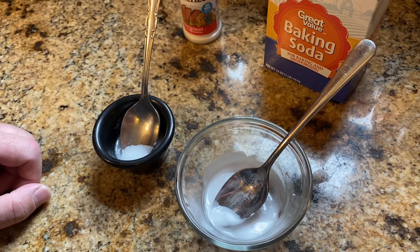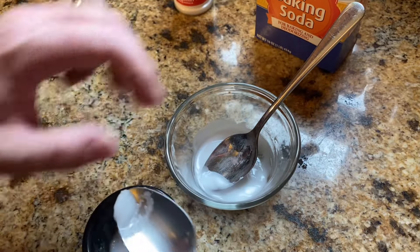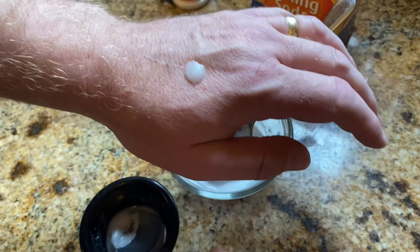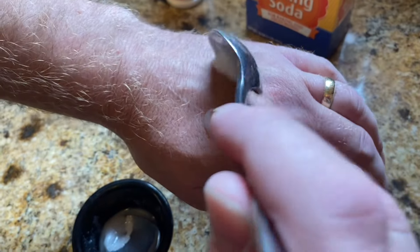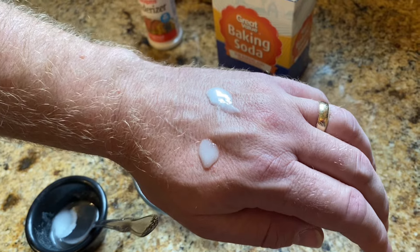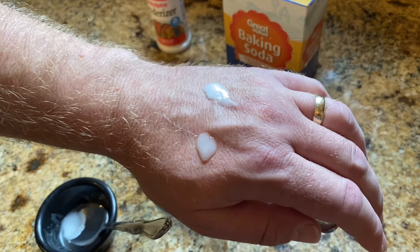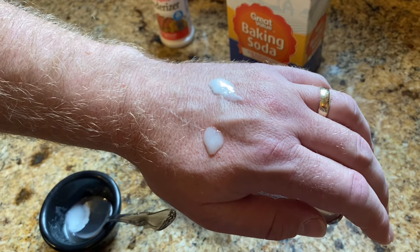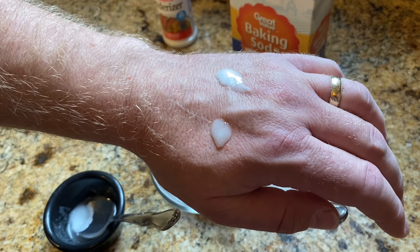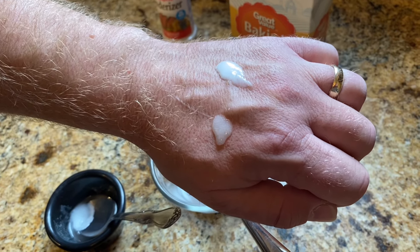After these items sat for a minute to soak up, mom would just take them and put a little dab — of one kind or another, whichever she had — on my skin where the stings would be, and just leave that on there. You would sit down and wait for it to work, and typically it would take the sting out and relieve the discomfort. Just an old-time remedy that worked well for me, and I wanted to share it.